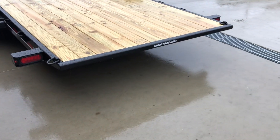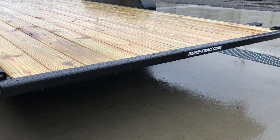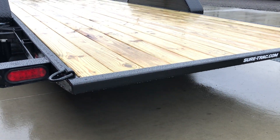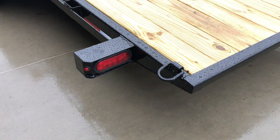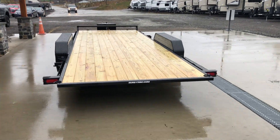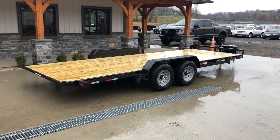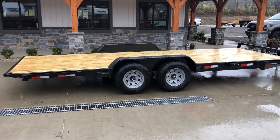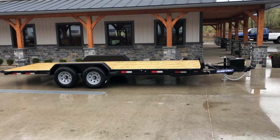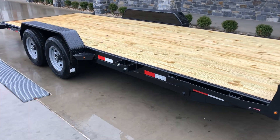One other difference on a car hauler tilt: you've got lumber coming all the way to the back, so you've got about an inch and a half — more than a knife edge — certainly more than enough for a car to go up. On an equipment tilt, normally you'll see tread plate at the back roughly two feet, and it'll knife down to about five-sixteenths of an inch. D-rings go all the way to the back, and LED light sealed beam. A unit like this is going to weigh in at about 2,500 pounds, giving a net legal payload of about 7,500. The trailer's going to sit about 21 inches off the ground, and this particular unit loads at about a 12.5 degree angle — sufficient enough for most vehicles, maybe not some sports cars and customs, but an average car, SUV, van, truck, etc.